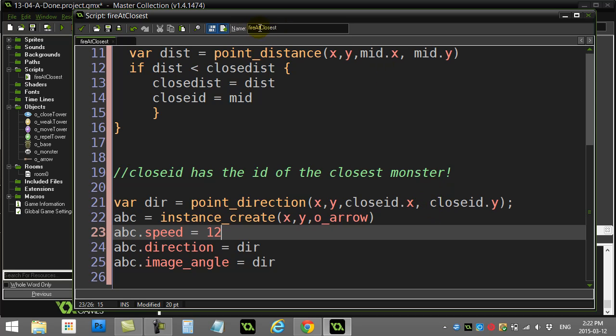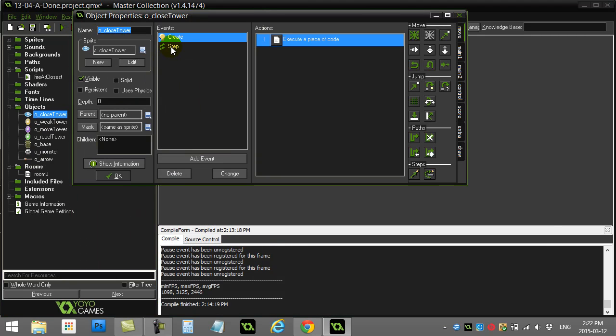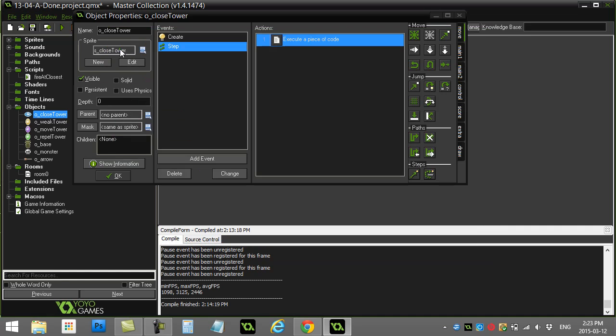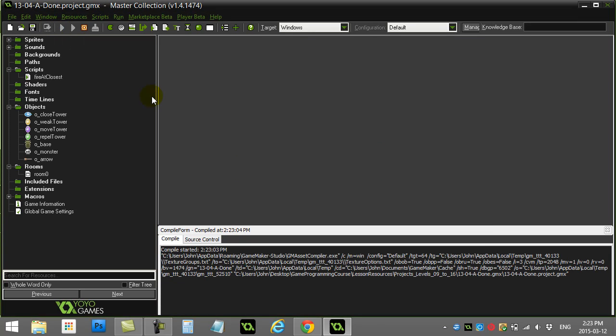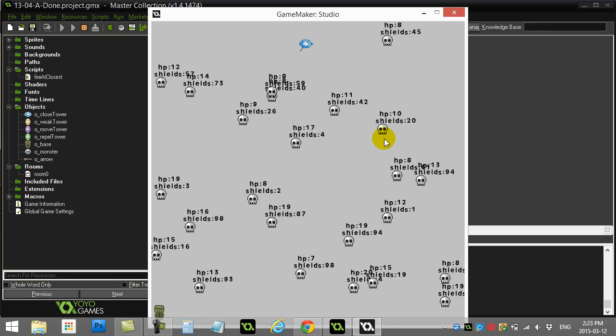So you'll see here my script to fire at closest. Let's actually try it out. So my close tower, you'll see it's already set up here in the file. In the step event, I already call fire at closest every 15 steps. So let's just see if this is actually going to work. And there it goes, firing at the closest. And when that one runs out of life, let's create a few more with the C key.